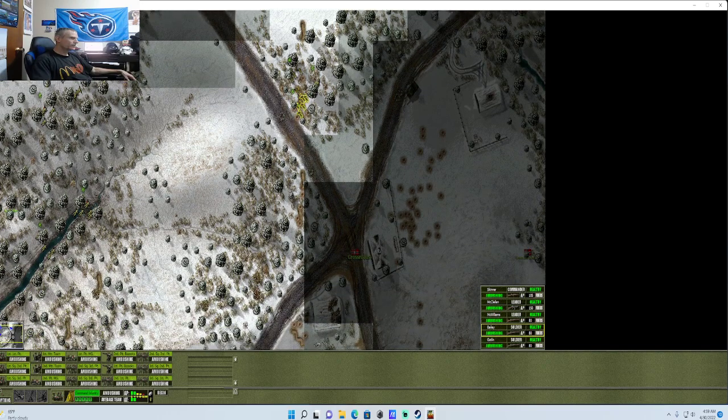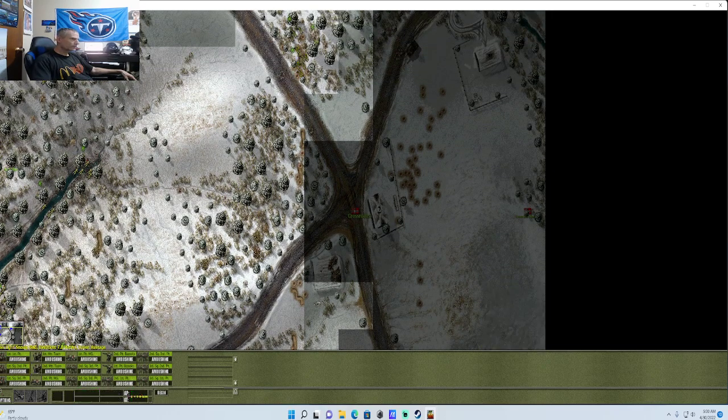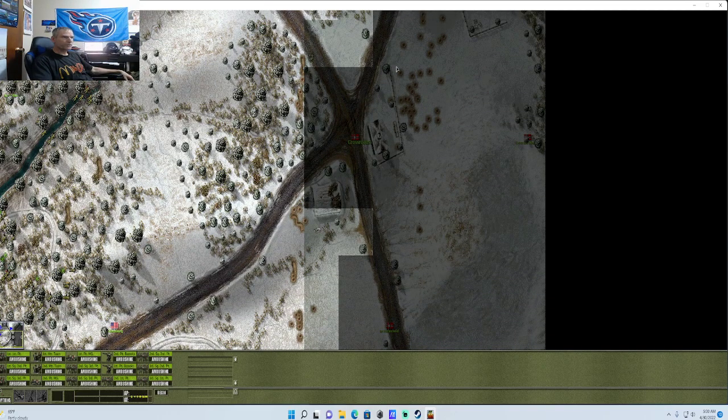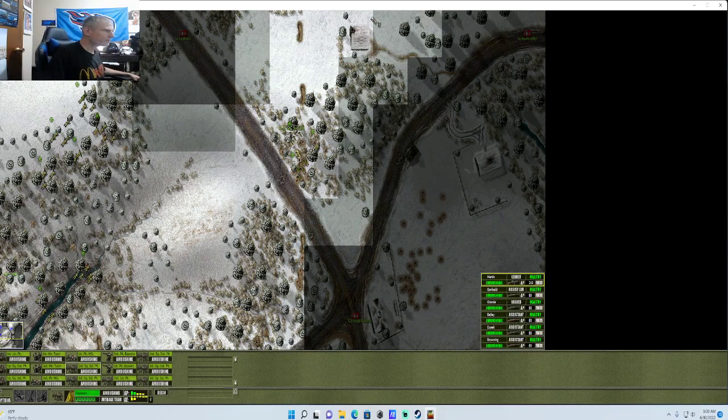Let's see. What kind of cover is that? Poor cover, of course. The Germans have taken all the buildings. There's a building there, and they've taken them. Crap. Oh, that's one building. We'll put third squad in there. So that's second. This is not going to go good, possibly.